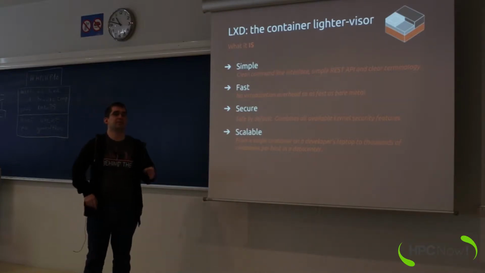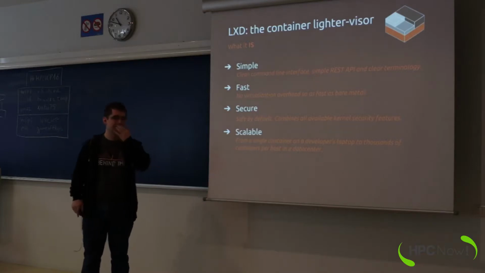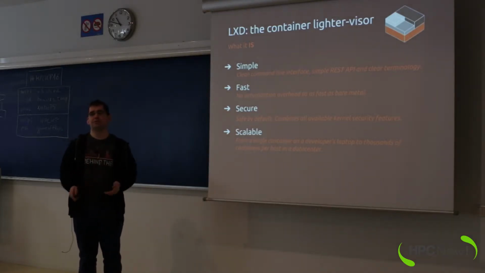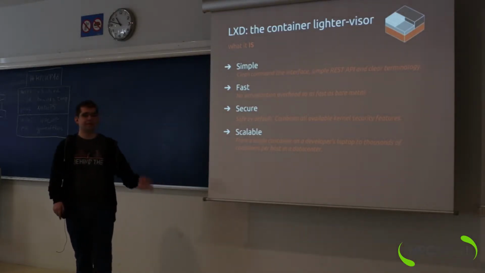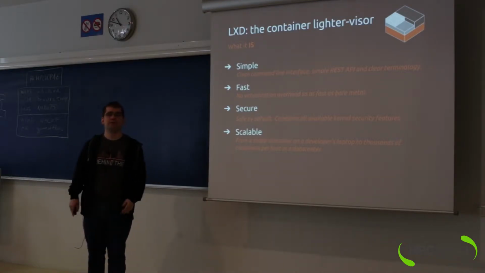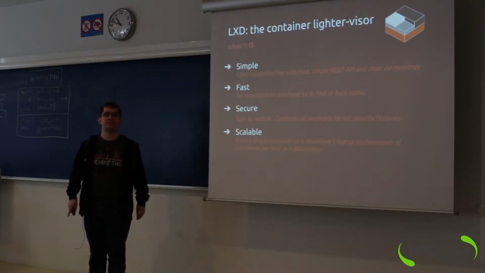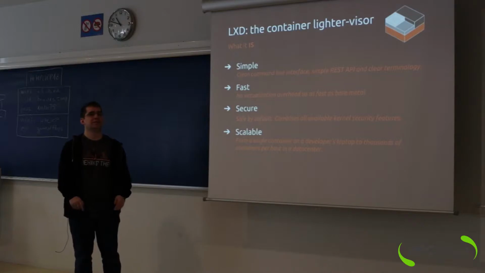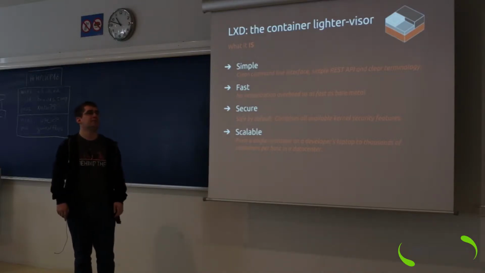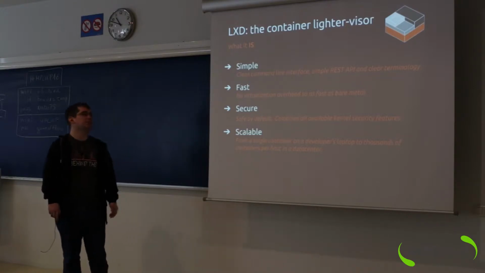It's really designed to be simple. It is a tiny daemon that offers a REST API. The REST API itself is pretty easy to interact with if you want to do so directly. It is meant to be extremely fast. No virtualization overhead. There is a negligible overhead of the cgroups. If you do some crazy resource limitation, you might actually see a tiny overhead. But besides that, it's basically as you would expect from a physical machine.